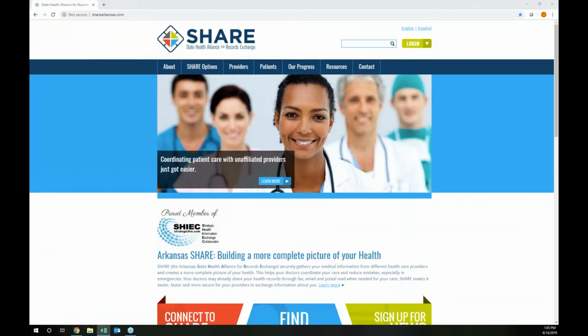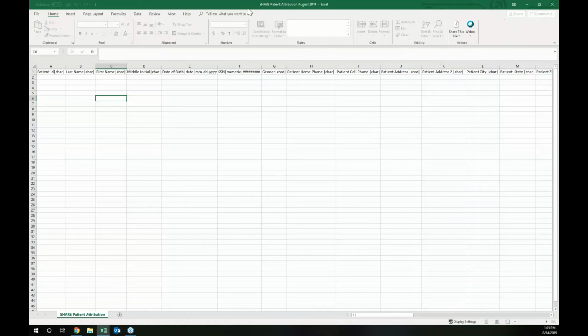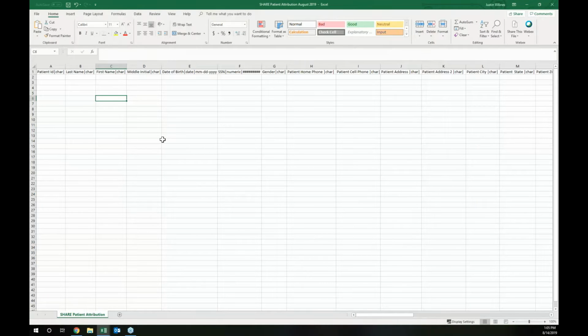topic, the patient attribution. I know this is a great tool that a lot of facilities are using. This is the patient attribution file. Essentially, we get this file from your clinic, with all of your patients and whether they're self-pay, and a specific ID character.